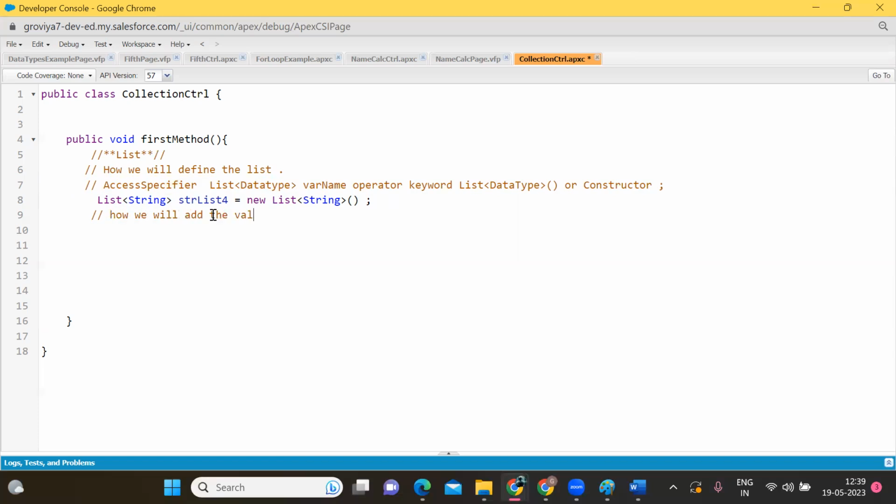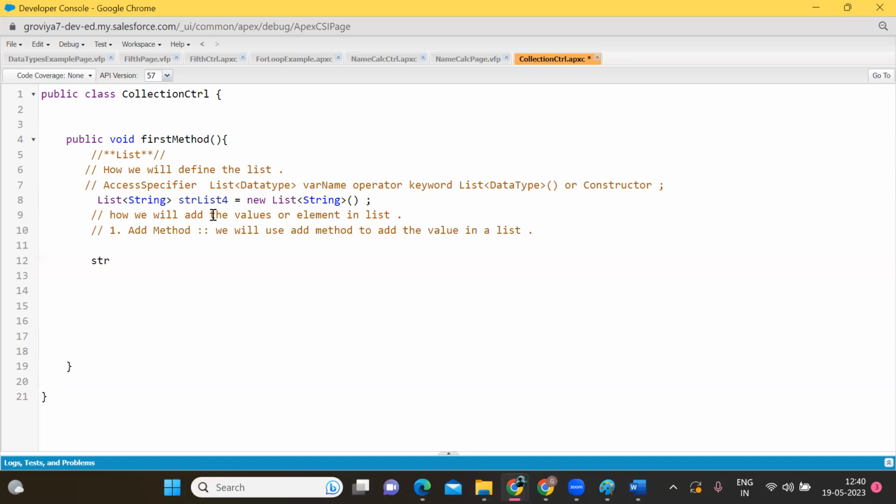We use the add method to add values or elements in the list.